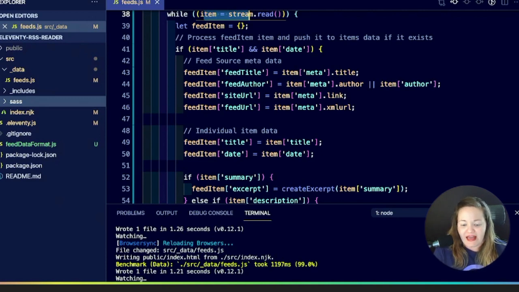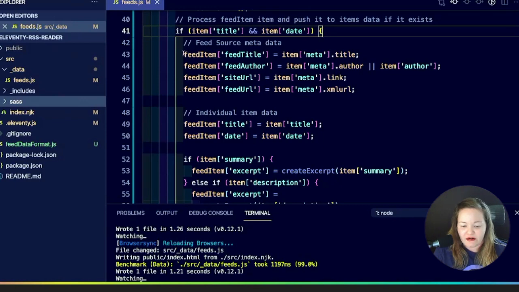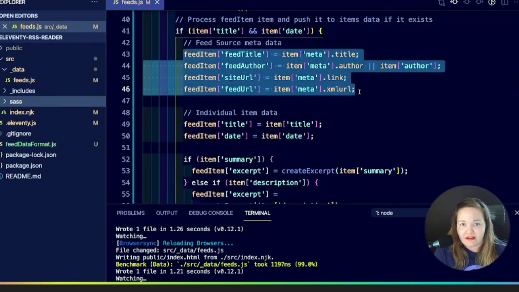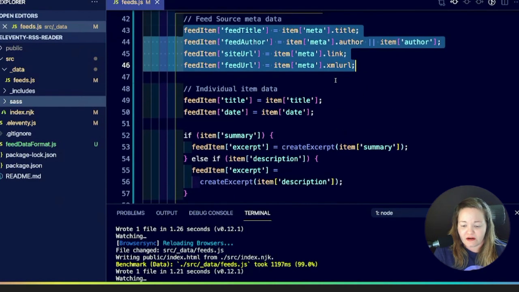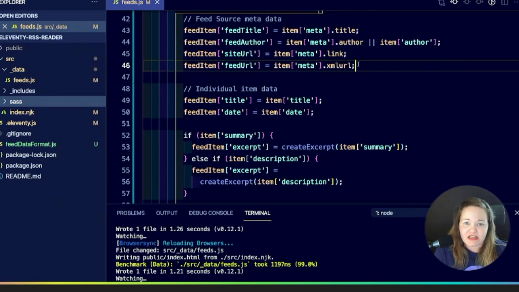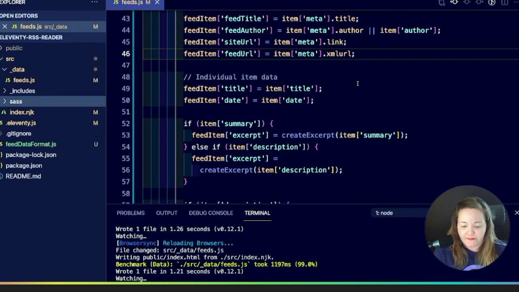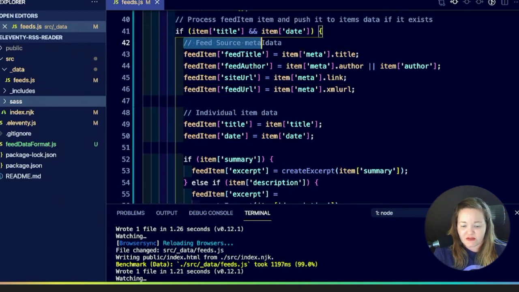And what we've done to customize this is we're double checking that for each of those individual items, like an article from those sources, it has a title and a date. So is this a valid source that we want to pull into our project and display in our reader? And then we're essentially customizing the shape of this data so that we are able to use it in our templates how we would like to. So we're essentially plucking out the bits of information that we want from the feed. We might decide to change this a little bit as we go on, but this is our starting point. Starting with the feed source data itself.